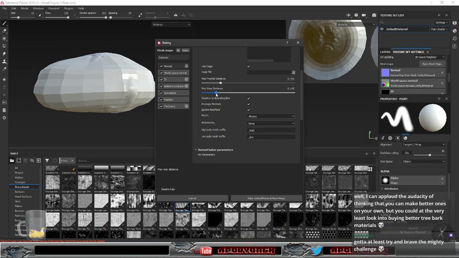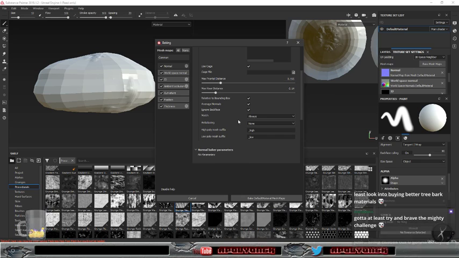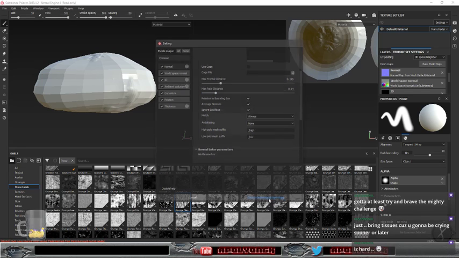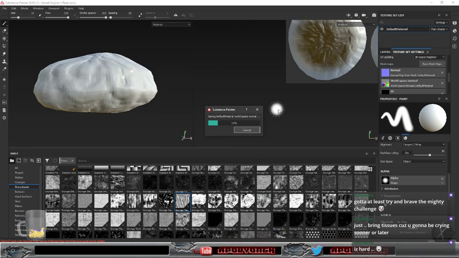Not sure what the value was here before. Let's not use a cage. Oh, we don't have a cage file. Oh, damn it. Yeah. Ah, that looks better.